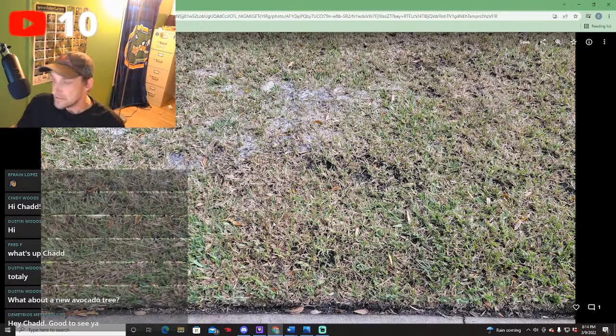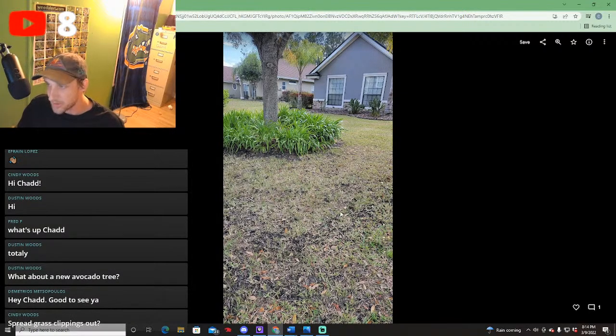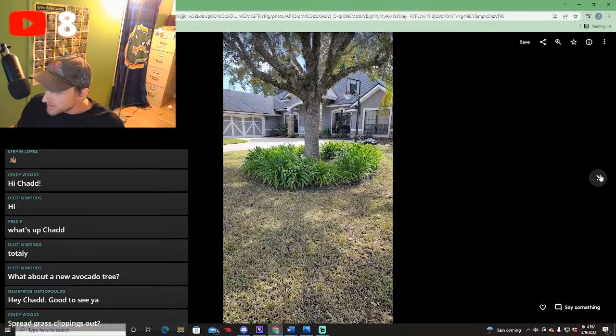Thank you. So yeah, same thing here. You can see the lawn's very thin. But man, I'm surprised there's still some green. It's really not looking too rough, to be honest. It's pretty bad here. Now, if this was just your yard normally, this would be rough. But for dethatching and scalping, I think you're going to be okay in a lot of this. Yeah, this tree. Oak trees are usually lawn killers.